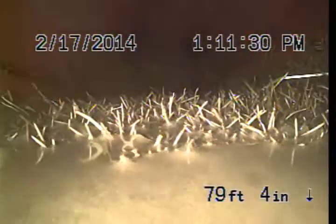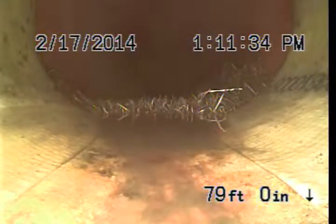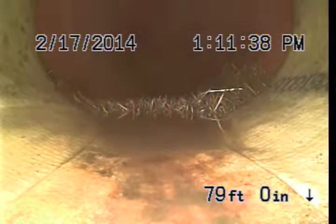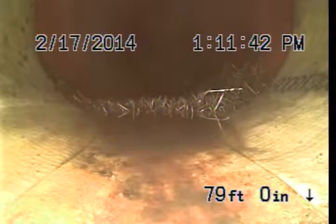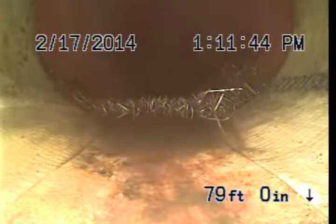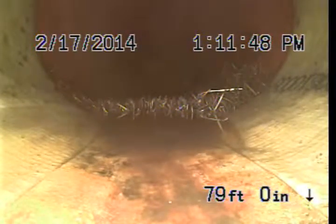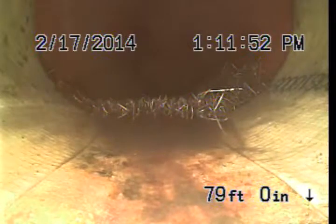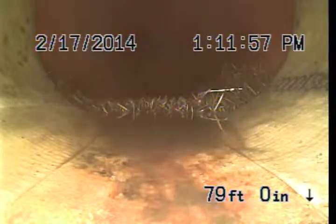We've got a lot of roots here on the bottom of the pipe. This is really the only place for quite some distance that the roots are able to get into this pipe, because we have this lining system that has been installed here. These roots are going to require maintenance simply because while they're not likely to cause a backup in the pipe, they will continue to grow and get thicker if they aren't cleaned on a regular span of time.